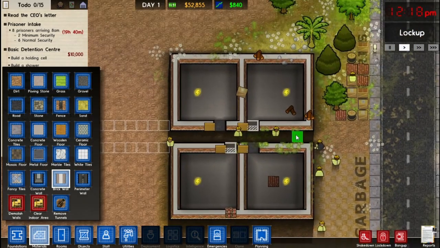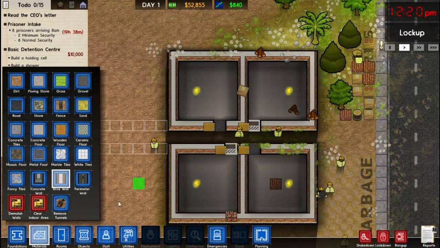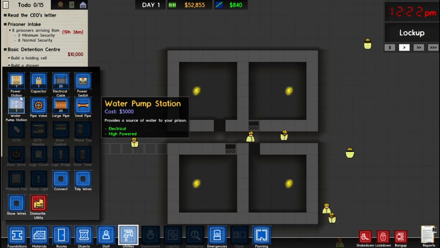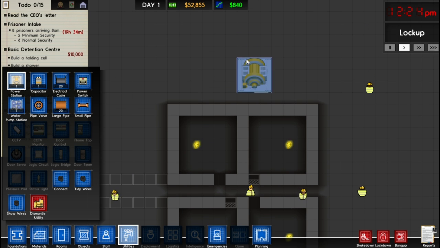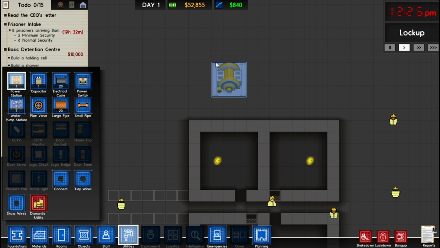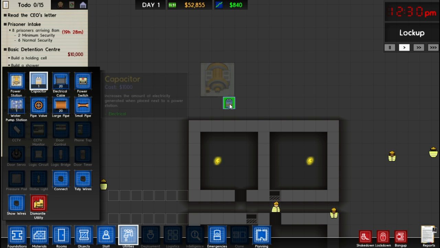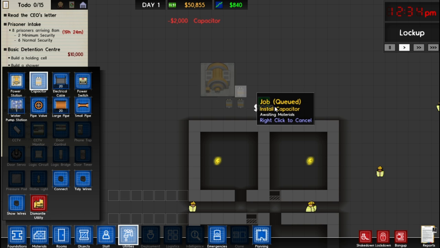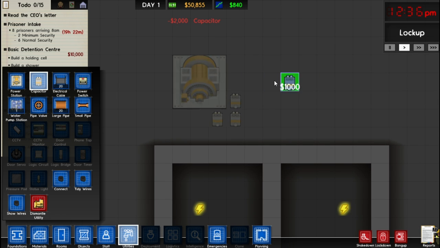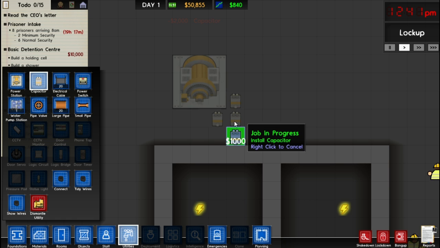But there's a lot of other utilities that need power. And so to get power, you go to utilities, and we need a generator. And so we're just going to throw this out here. I advise not putting it up against the walls because you put capacitors around it. And I like putting 3 capacitors around it, and they have to be adjacent to it. So if I were to place the capacitor here, it wouldn't do anything to the generator. It has to be right next to it. It can't be kitty corner.